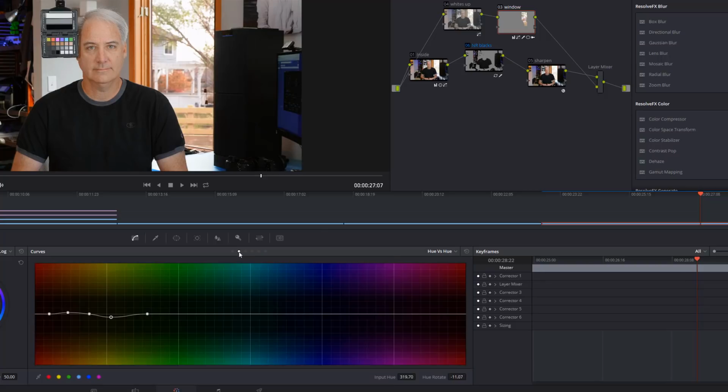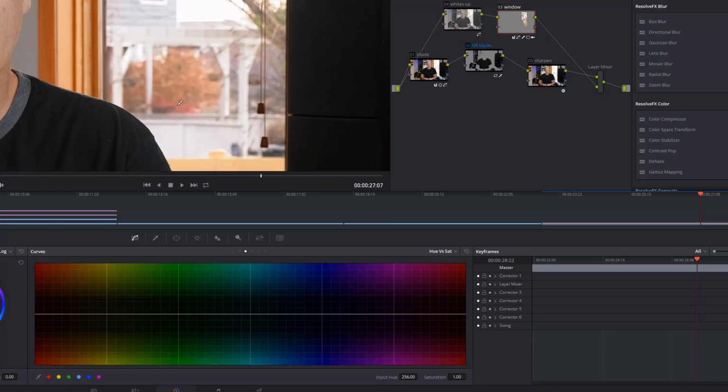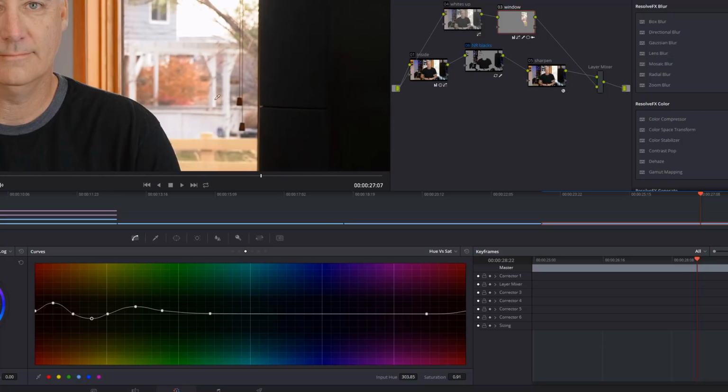And then in terms of color, I had to do some stuff with hue versus hue in terms of bringing some of the yellows down. I also had to change the white balance a little bit, because the white balance outside was different than the inside LEDs that I was using that are daylight balanced, but they're a little bit different, so I had to change the white balance there. I also changed some saturation, depending on its hue, in terms of trying to bring that bush out a little bit more. So if I flatten this out, you can see the bush is not very saturated right there. And if I undo, you can see it brings some of that saturation back.